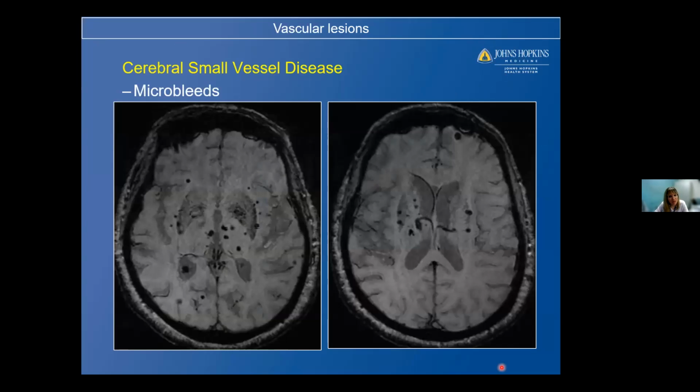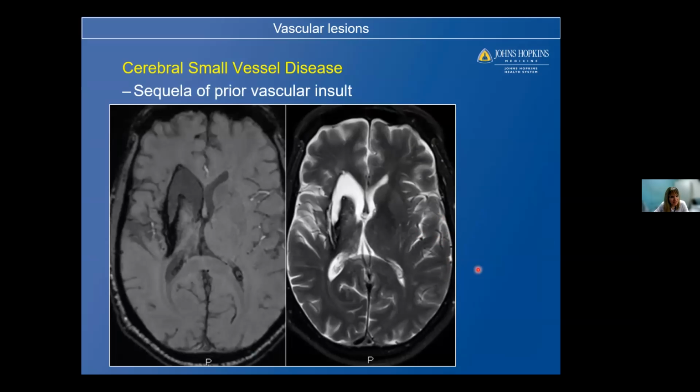Another feature of chronic small vessel disease are the microbleeds in the central brain or basal ganglia, usually attributed to poorly controlled systemic hypertension. So also a very common finding in our routine, those foci of signal loss in the susceptibility weighted imaging that I mentioned before. It's very sensitive to hemosiderin deposition. So those are microbleeds, and when they are located in the central brain, this is very suggestive of chronic hypertension.